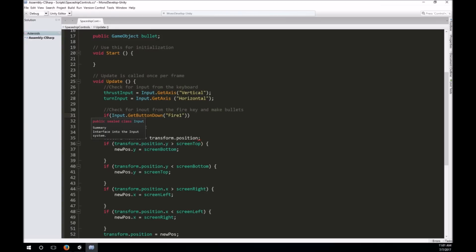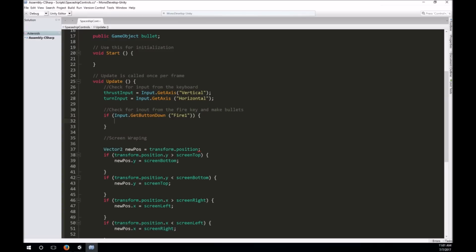So we're saying Input Manager, look for a button being pressed down. The button we're looking for is Fire1. Okay, so if we get this coming back as a true, that means we just pushed the space bar and we want a bullet to be made. So what we're going to need to do is make a copy or a clone of our bullet prefab, and then push that bullet in the direction that we're currently facing. So we're going to first of all have to instantiate.